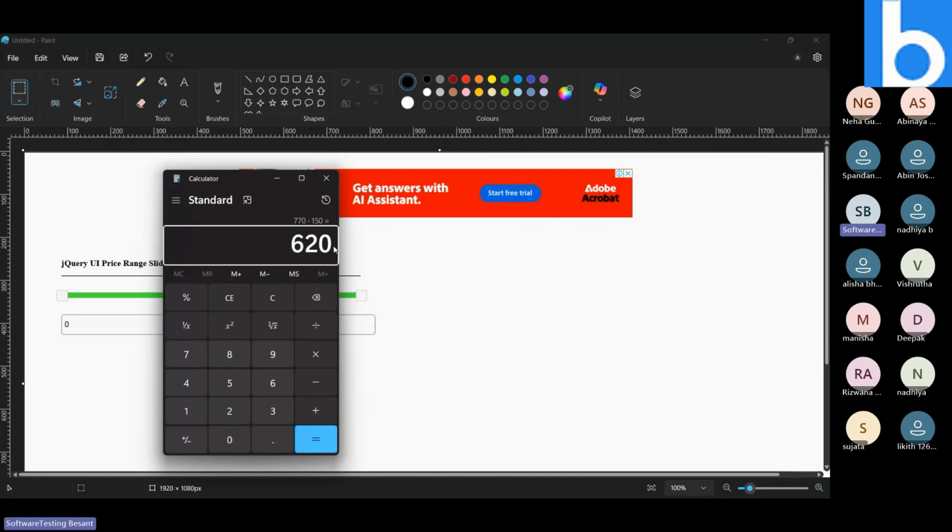It should navigate around 620. But the expectation here is, give me a minute.